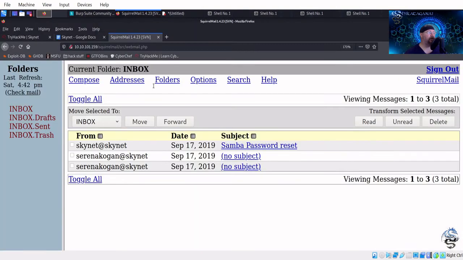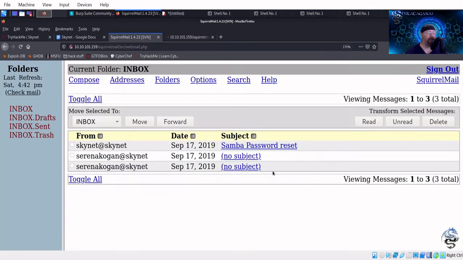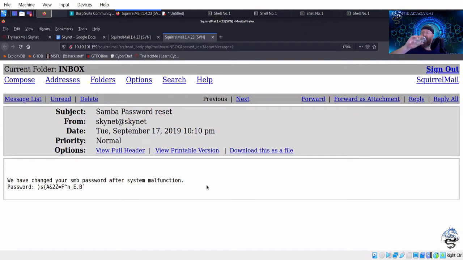All right, very cool. So it looks like we did access this. Let's go ahead and see what is in this. What is that? Samba password reset. So it looks like we got into his email, Miles Dyson's. And we obviously have a reset of the password, so we're hoping they'll give up the password right here for our SMB. Look at that. Oh, yeah. That's a pretty difficult password. I like it. Good job, Miles. So right there, obviously, is the password.